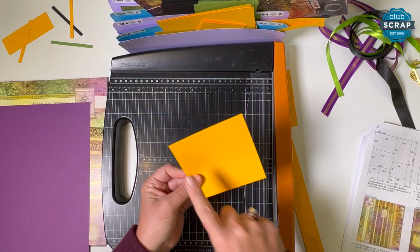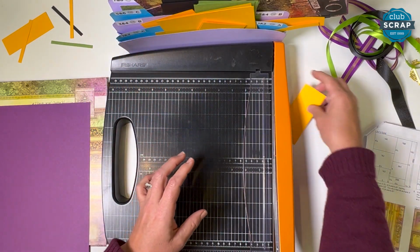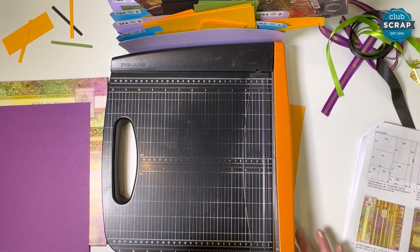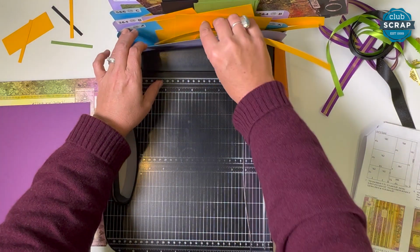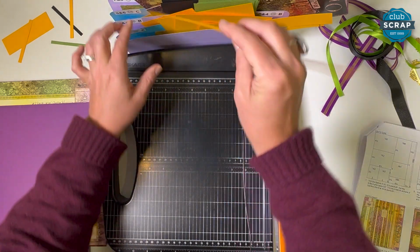And this one, this is not quite square. That's going in pocket 3 and 4. And this strip is used in layout 5 and 6. Then you have the wide strip 1 and 2, and you have the skinny strip at 5 and 6.